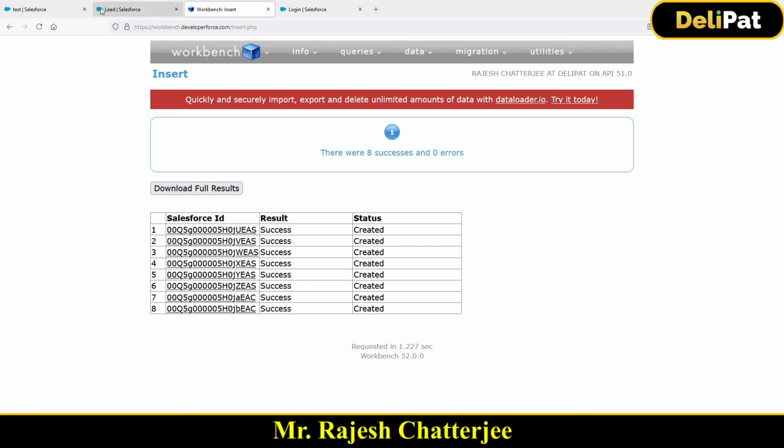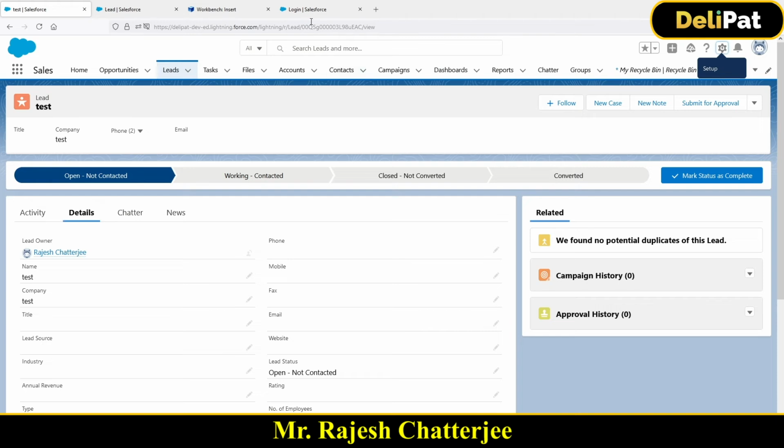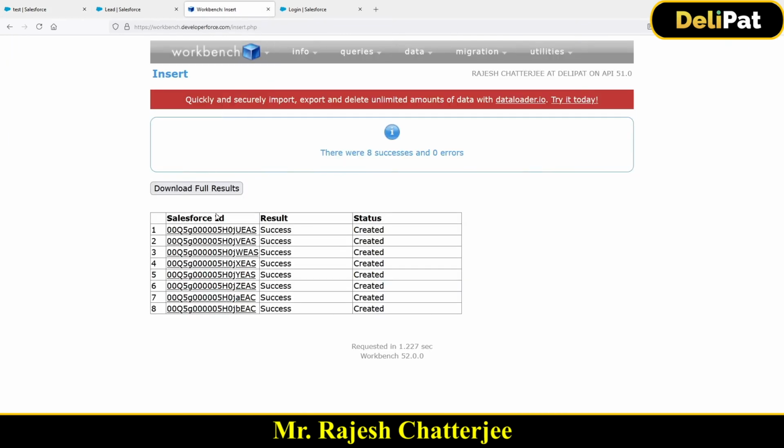Next point: because I have done the insert operation, whenever you insert a record in Salesforce, Salesforce will give you an ID. See, this is a record named test, and that's the ID, 00Q5G. Whenever a record gets inserted successfully, Salesforce provides this Salesforce ID.